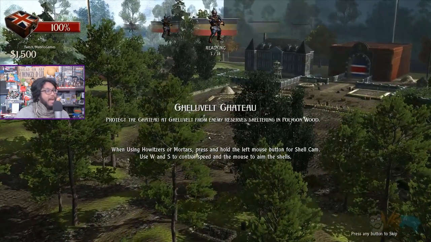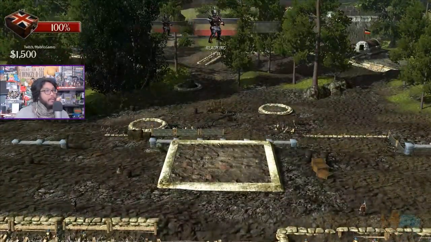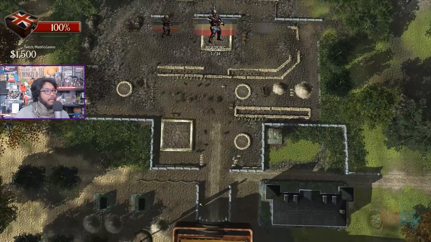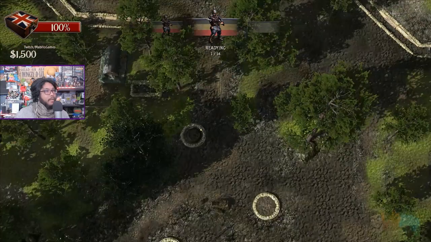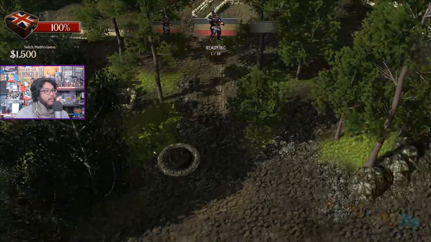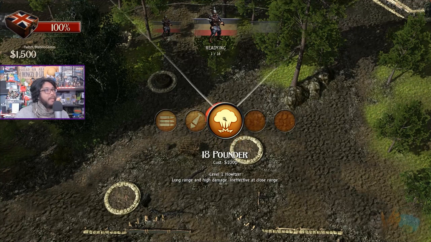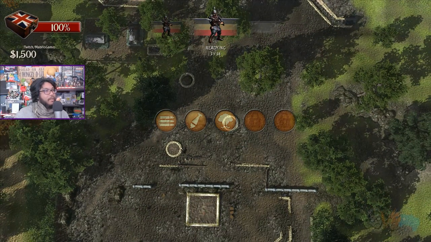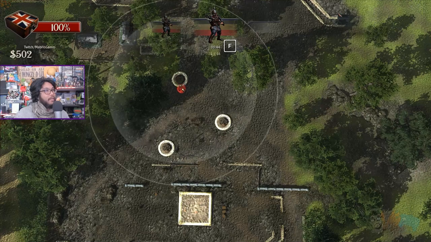Okay, to use howitzers and mortar, press and hold left click for the shell cam. Okay, they can do that. Okay, what are we looking at? Okay, here. Oh, this is destroyed. I wonder if I can do anything about that. 18 pounder? Long range, high, ineffective, close range. Oh, snap. Yeah, this one I gotta choose where it looks. Awesome. Let's just get 3 machine guns to start with.